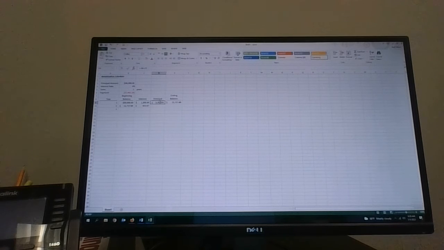Okay, so here what we want to do is take this full payment to calculate the principal in year 2. We know that we're going to make the same payment again. We just want to subtract this amount of interest. So in order to do that, we have to fix the payment. Our payment is B6. So we're going to make sure every time we look for the payment that we pick the payment that we calculated with the payment formula.